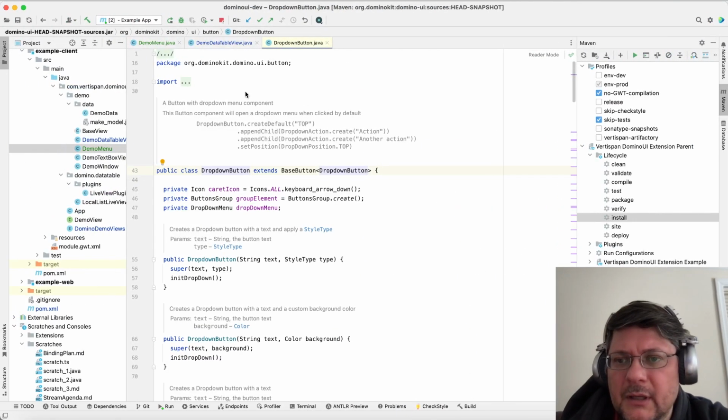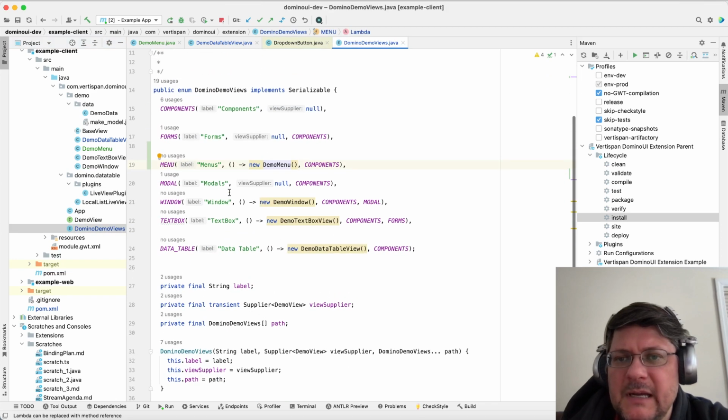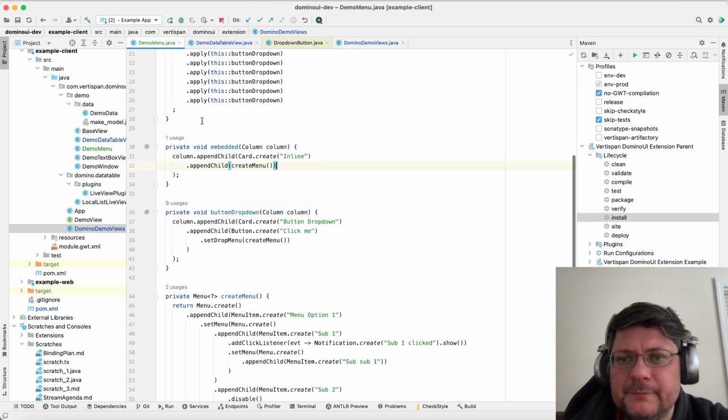All right, while that's building, let's go ahead and come into the... Do I not have a button demo? Do not have a button demo. Let's just put it in a menu for now.